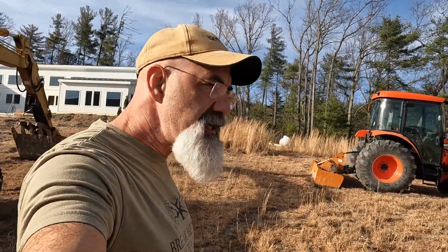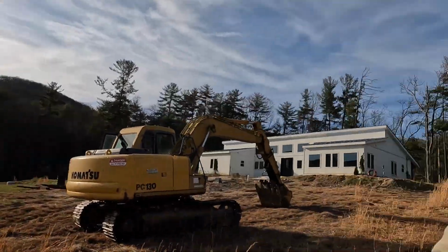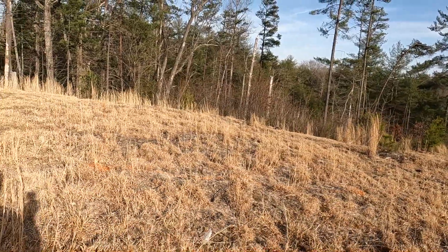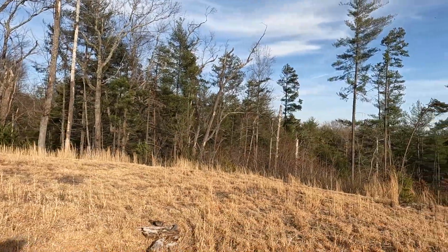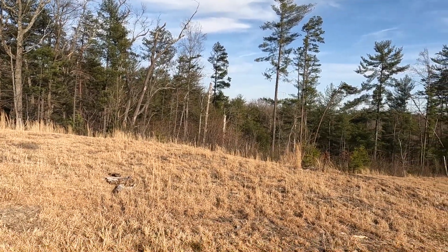Well, I've got the lights in the kitchen area. I've been working on the electric in the back of the house, but I've got to take advantage of this last bit of sunshine that I've got left today, because I need to flatten out this area on this hill. We have a storage unit coming in a couple of days that's going to get set right there. We're going to use that as temporary storage, and once we get things settled in here, this is going to get converted into a small barn, and we're going to build some overhangs to put the tractor attachments and other equipment in to get it out of the elements.